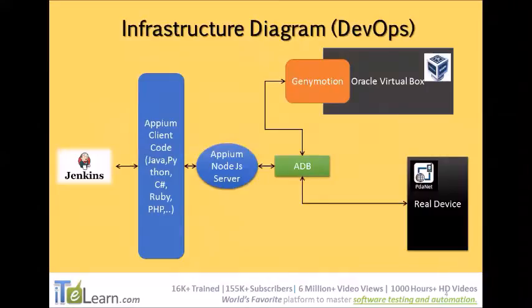And this was the infrastructure diagram, which is how we are planning to build by the end of the course, and how we can drive the test automation with this setup is something I will explain as and how we progress in the course. So this is an infrastructure diagram which you have to keep always in mind whenever you are trying to plan to develop a test automation framework for the mobile platforms. And these are the basic building blocks which you should keep in mind always.